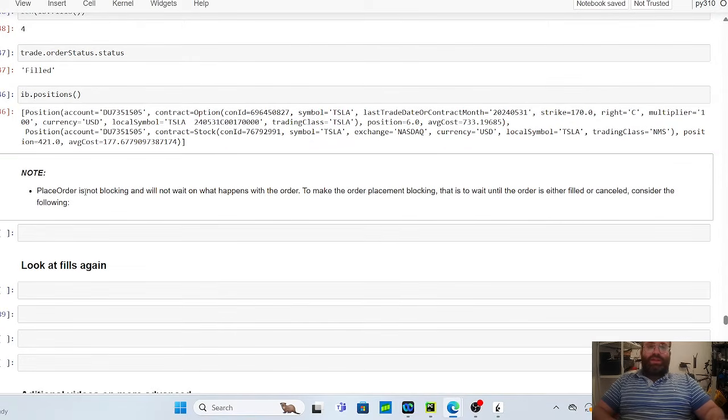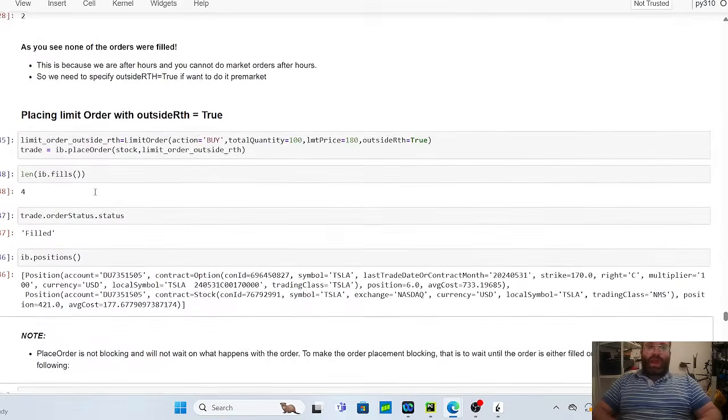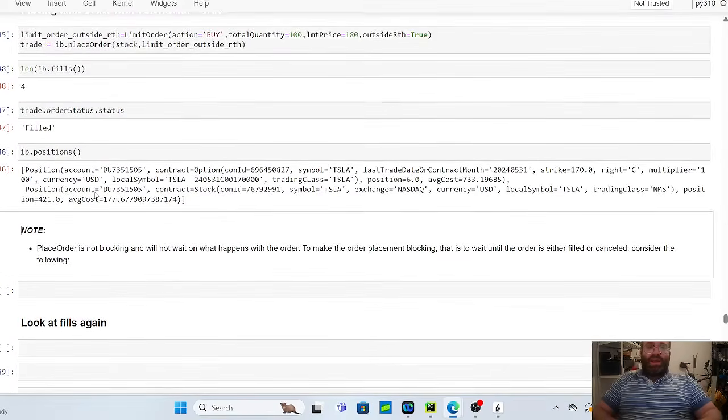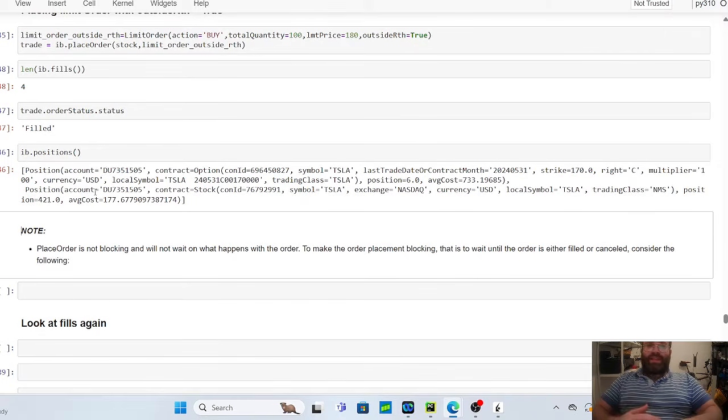Okay, so I wanted to say placeOrder is not blocking, and it will not wait for what happens with the order. So you can do placeOrder, and even if it's a market order, something else can happen in the meantime. It's not blocking.